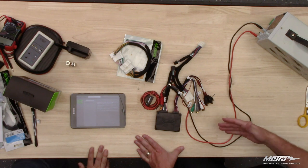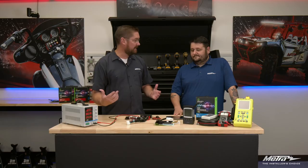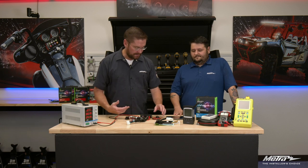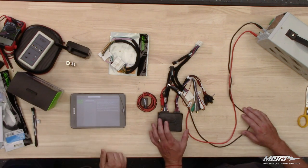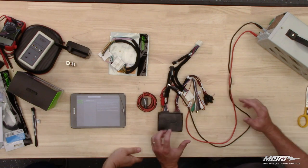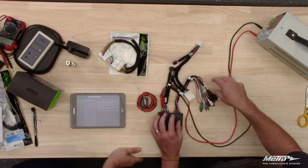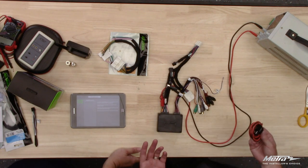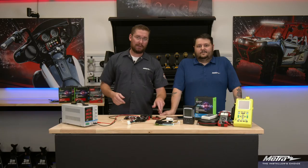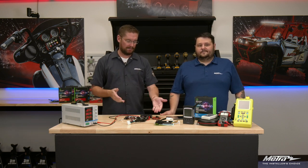What I'd like to point out is what comes with the DSP when you buy it — what's in the box. It comes with your DSP, your vehicle-specific harness, and your output harness. In this case, because it's an X, you get 10 channels of output, plus your remote out. It also comes with a bass knob that you can install if you choose to. The bass knob lets you turn the bass up or down without needing to control it through the factory radio, since many factory radios don't have a subwoofer control.